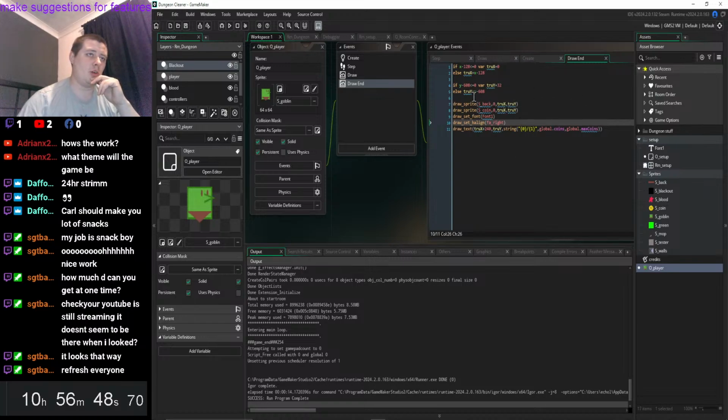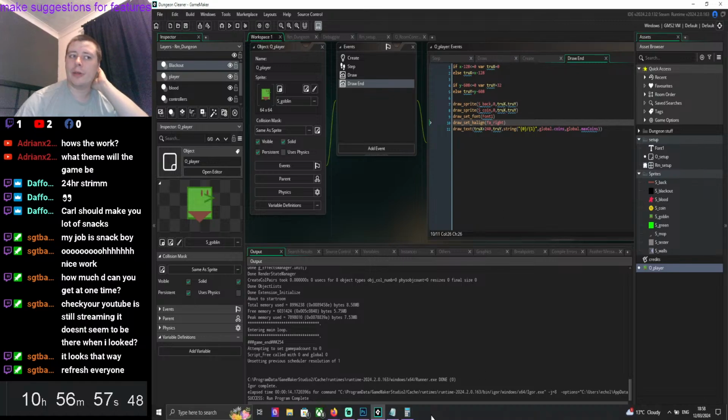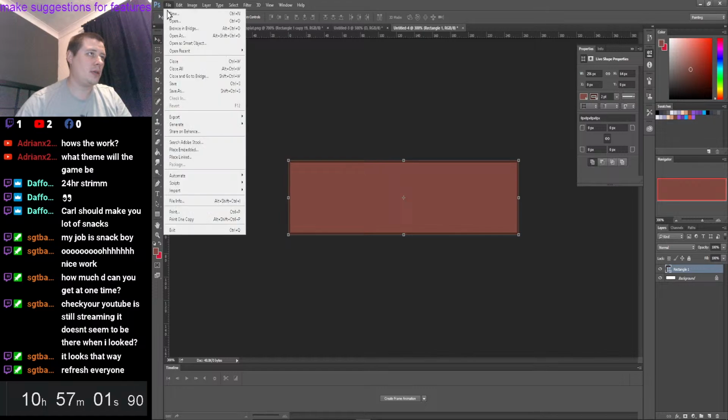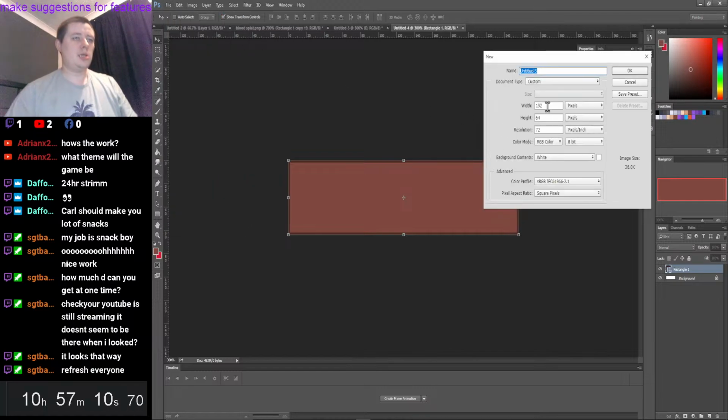Okay, next we need to draw the water and the health bars. I'm pretty sure I'm going to need to make these bigger than the boxes I have. We're also going to need some backing. So, file, let's say new, yes. So if that's how wide it currently is, well, I can actually make it as big as I want. I'm going to say 200 wide, and I'm going to make it 32 thick.